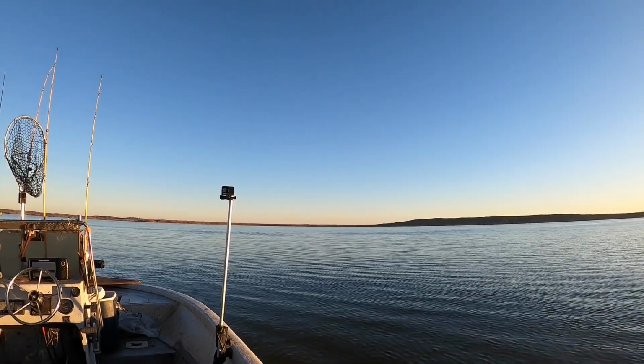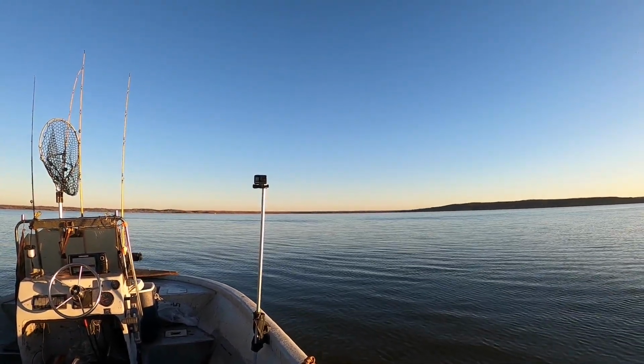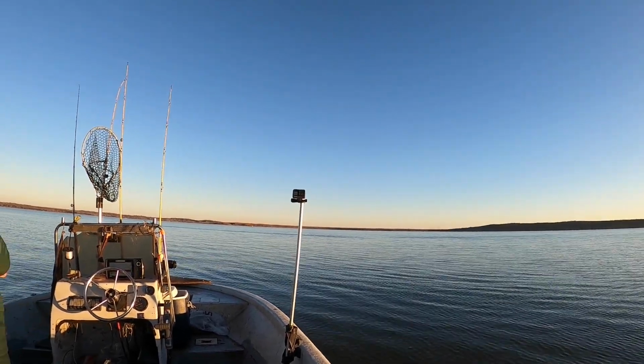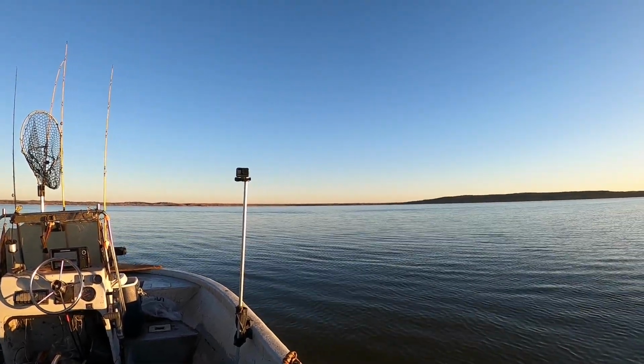You got a live scope on yours? Yeah. It's like fishing in an aquarium. I mean, you can see exactly what the fish are doing. So, it's not only about knowing that they're there, it's about being able to tell exactly what they're up to.